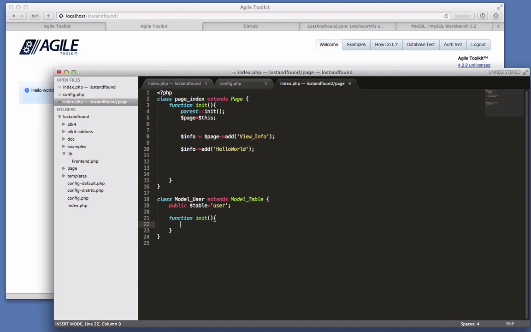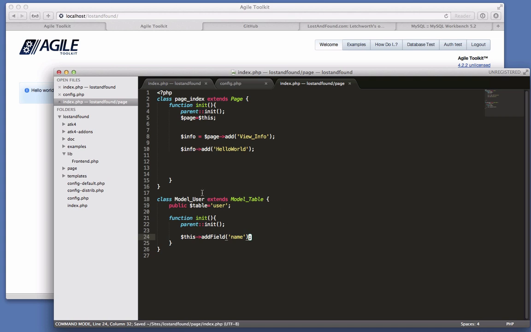Okay. Yeah. So this is the interface for our data layer. The model table is pretty much handling all the data interaction in Agile Toolkit. And when we have a, well, I suppose we'll start by defining it. So what I'm writing now is pretty much standard code. It appears very often as you develop. So I just wanted to quickly name.